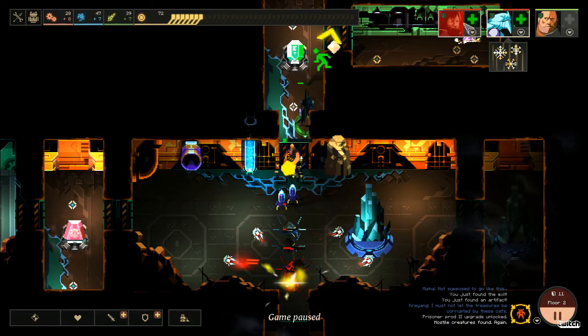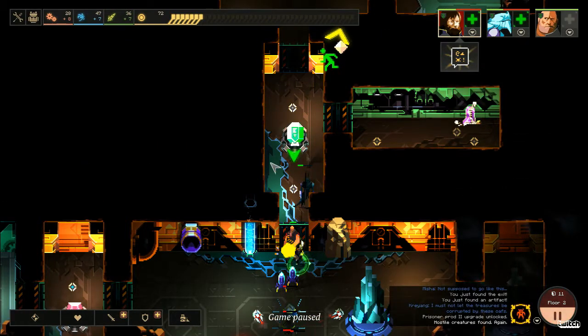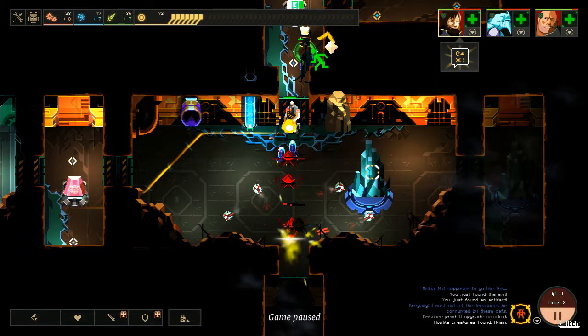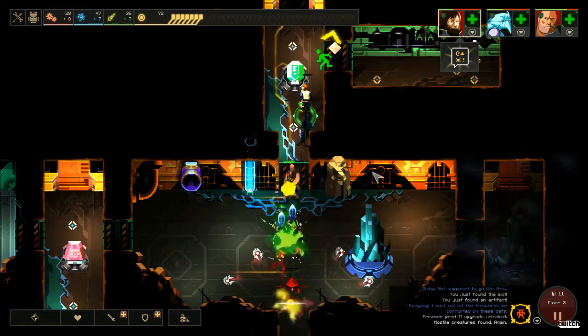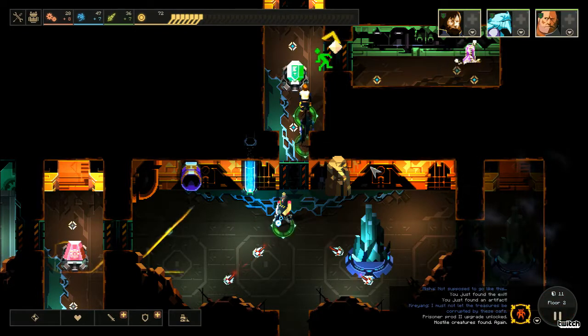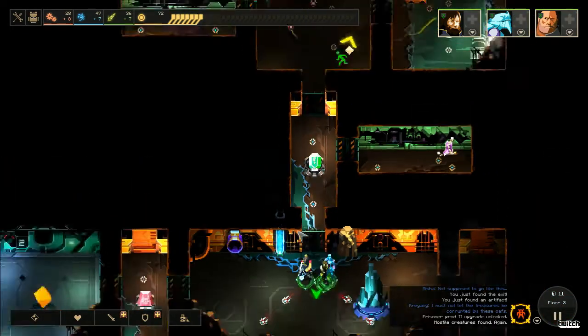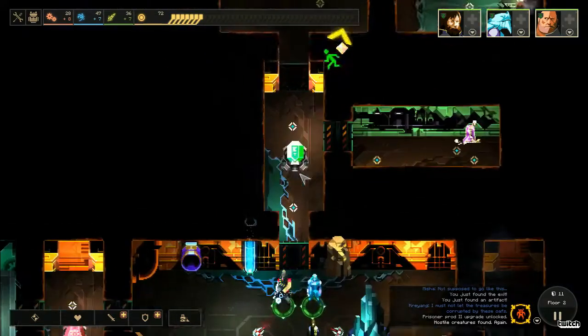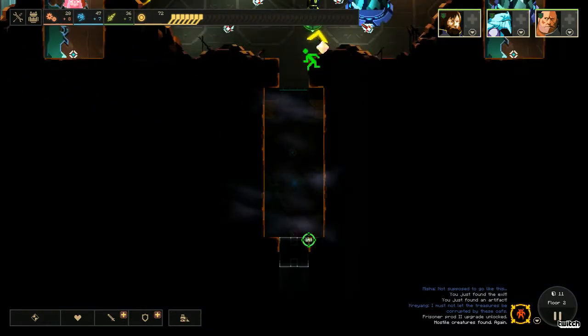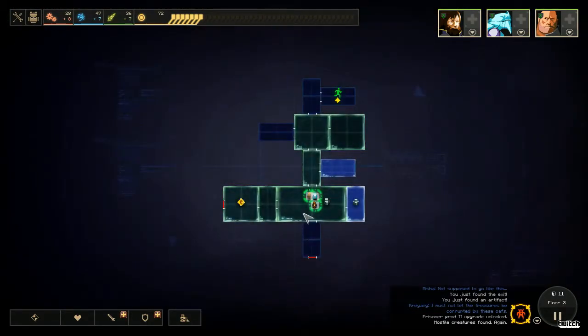Whoa, whoa, whoa, whoa, whoa, whoa. This seems dangerous. When do these enemies get so strong? Still don't have enough power. When Kate panics, you know it's gonna be GG. I don't know, we did fine.